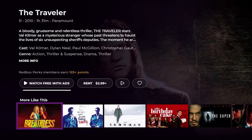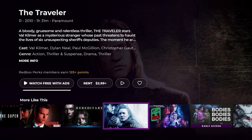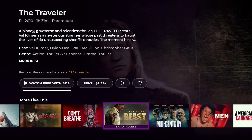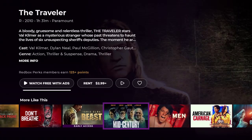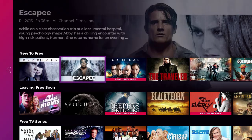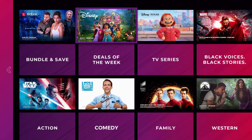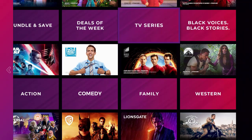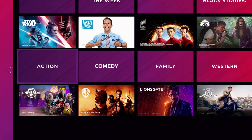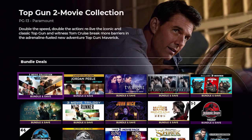You can also find more content like this, and there's Val Kilmer again when he was younger. You can find everything from The Black Phone to Beast, though those you have to purchase or rent. In the Collections section you have different options including Disney, Marvel, Black Voices, Black Stories, TV Series, Ryan Reynolds, Comedy, Family, Lionsgate — all available. There are also Bundle and Save deals.